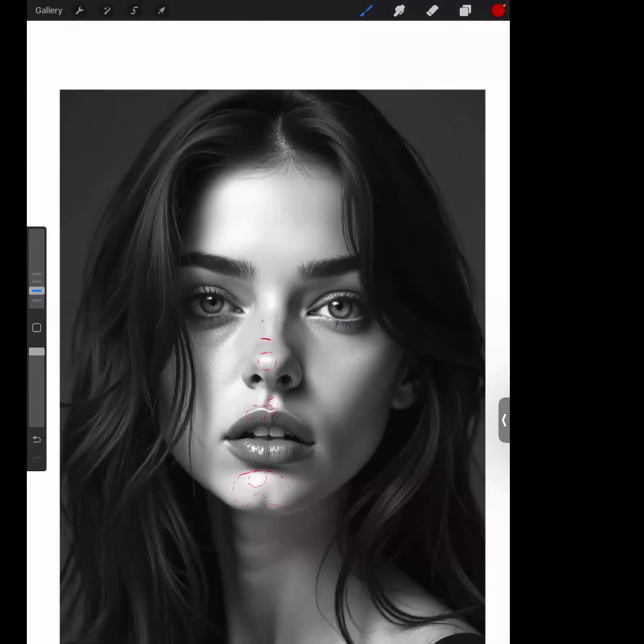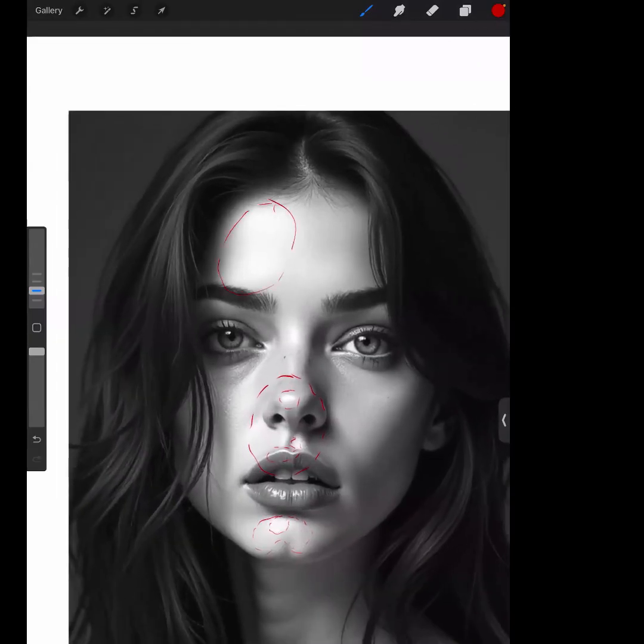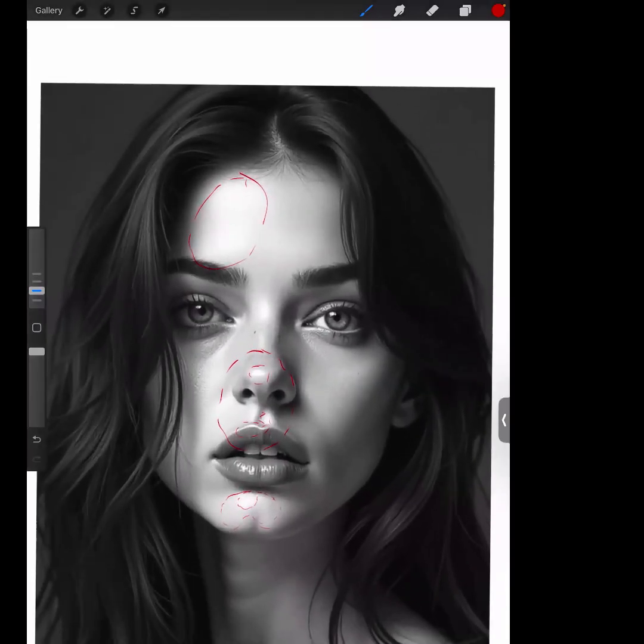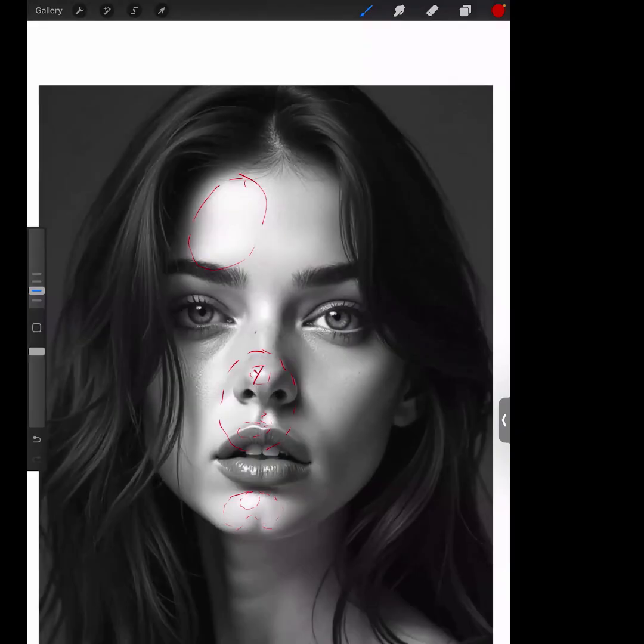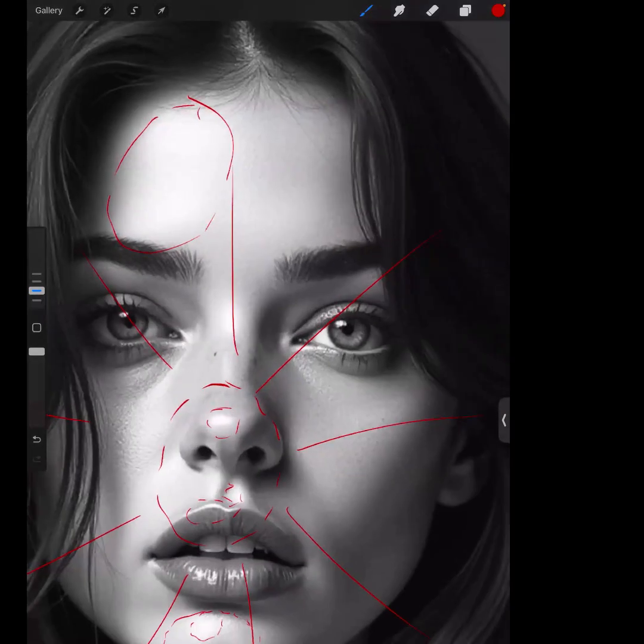So I already know in here is going to be the lightest part of the face. Okay? This is a close second, right? So for me, I'm putting white in this area, here, the gloss of the lips, a little bit here, but I'm emphasizing how much white I'm putting in the middle, okay? Because that's my brightest point. Everything outside of this is a drop off, so nothing's going to be as light as this area in the face. The eyes are an exception because they have those highlights in them.